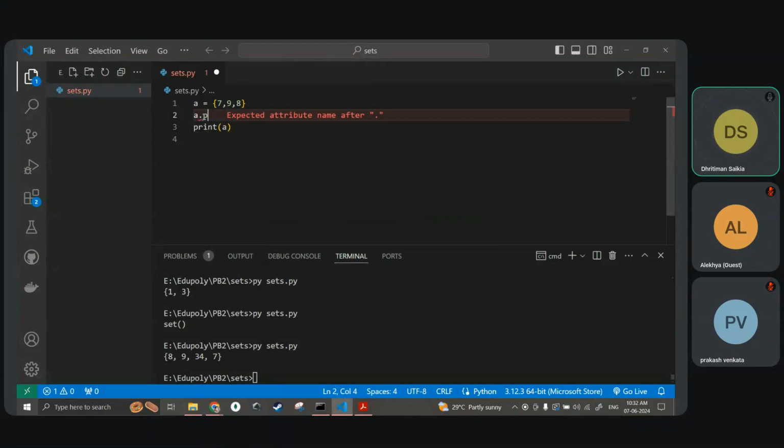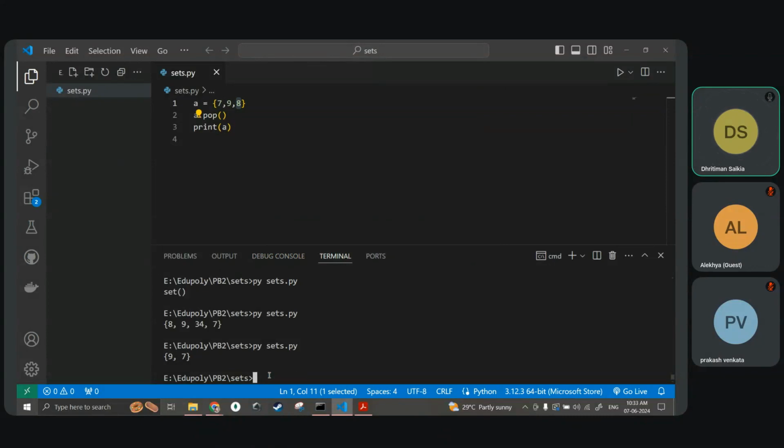Now we have the pop method. To remember, the pop method in a list removes the last element, but here the order is not fixed, so sometimes it may remove some random element. Now it is a number, that's why we are getting this kind of thing. But let's say I have hi, hello and welcome.